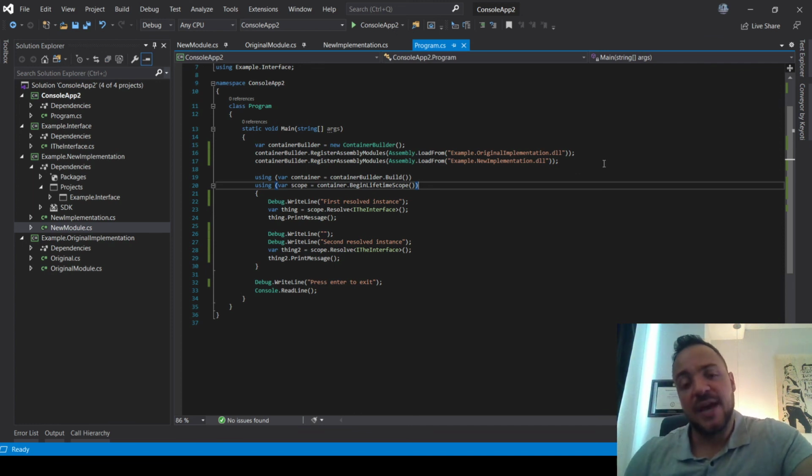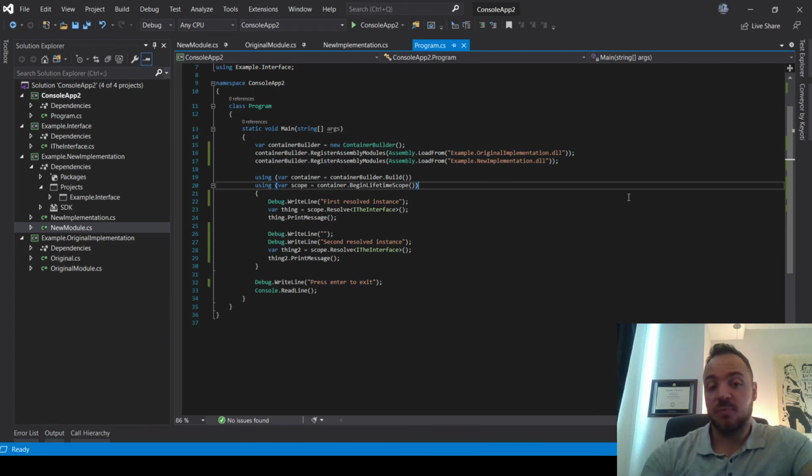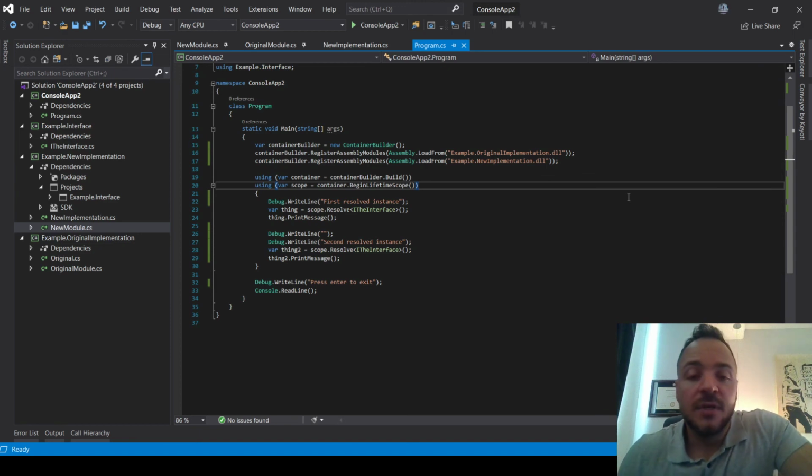We were able to do that by using a component registration and hooking up to the activated event or activating event. When we do that, we get the original instance that Autofac wants to provide, and then we can do something with it. We can actually just return a whole new object instead, which is kind of cool.